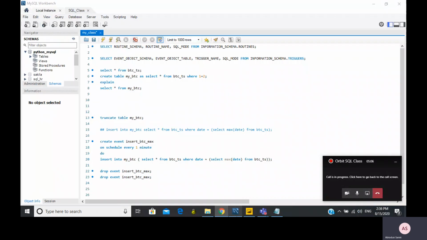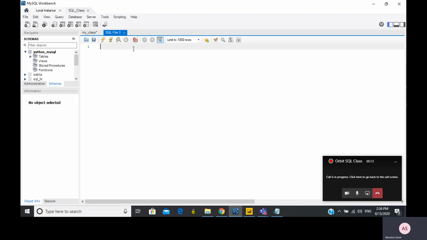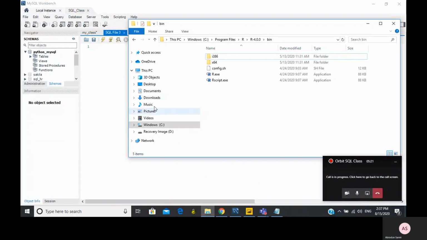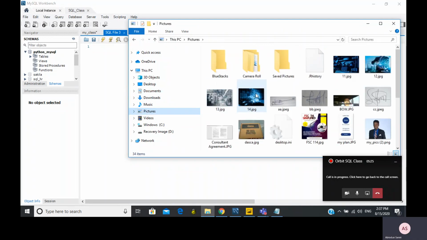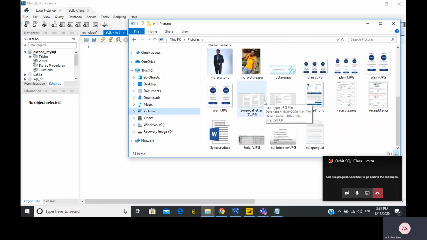So I'll just open the SQL environment. I'm opening a new query script now. Let me show you something in my file explorer, under pictures. So this is something like this.